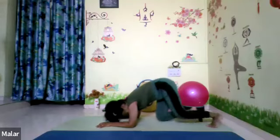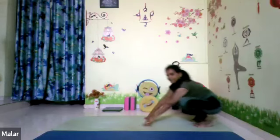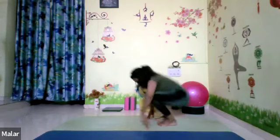Yes, now drop your knees. Drop your knees and from here come to Malasana. Now bring your fingers below your toes. Okay, take a gap between the legs.